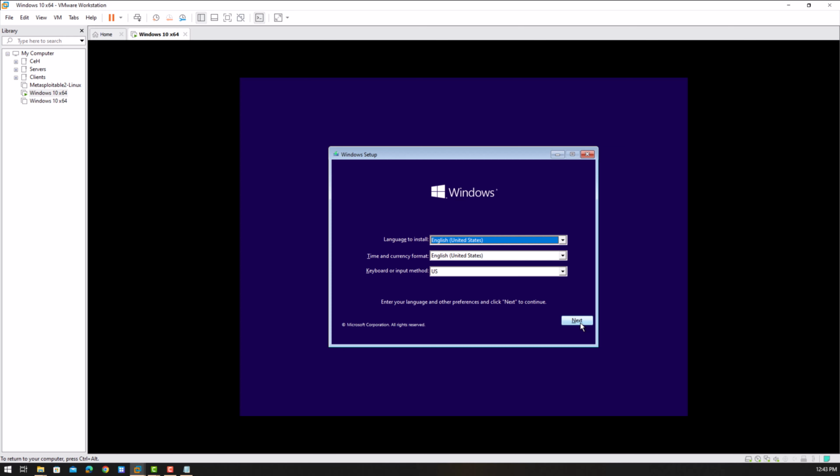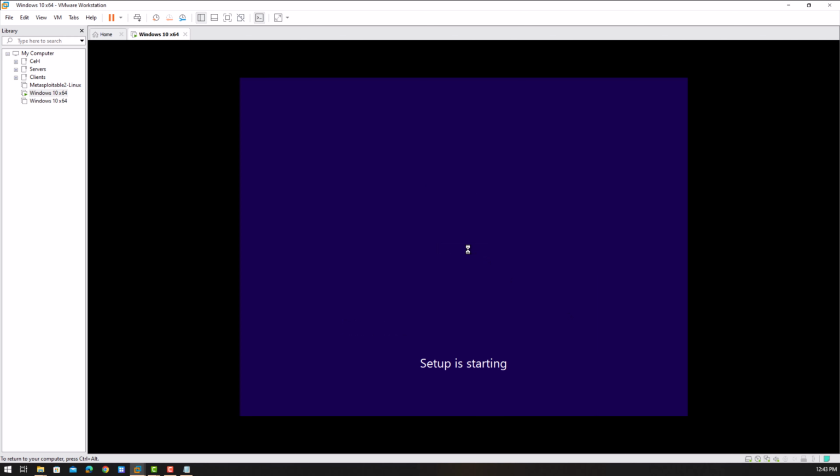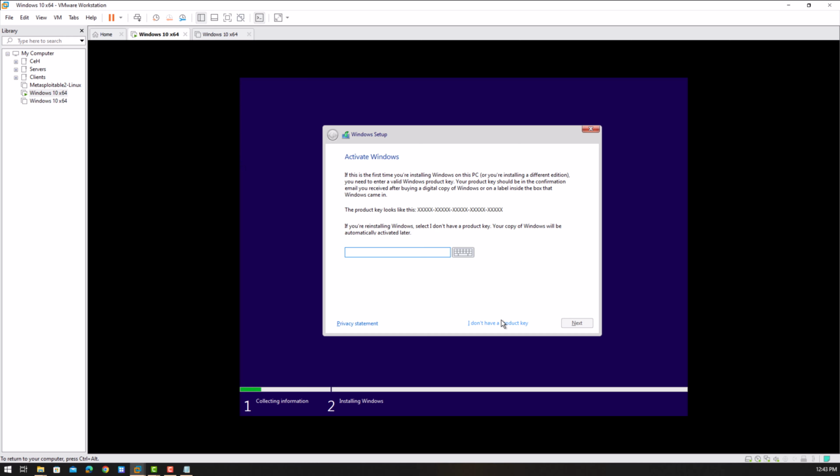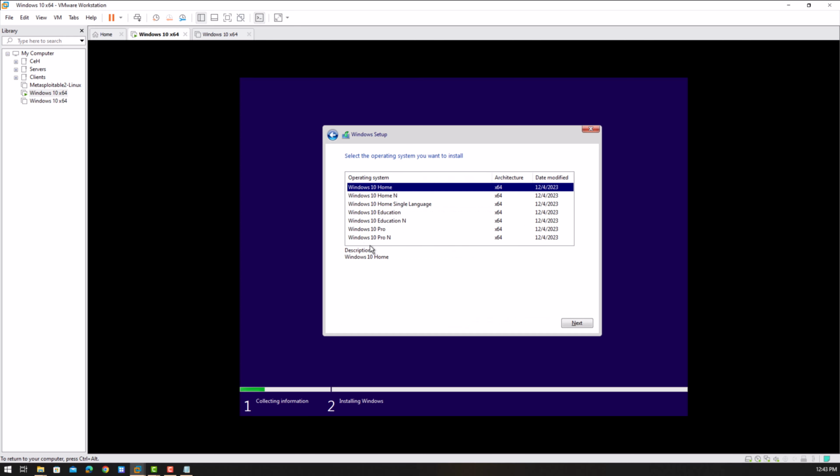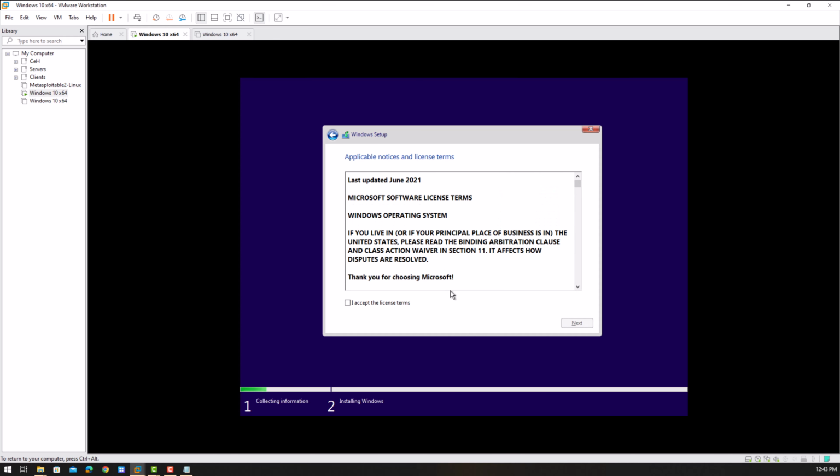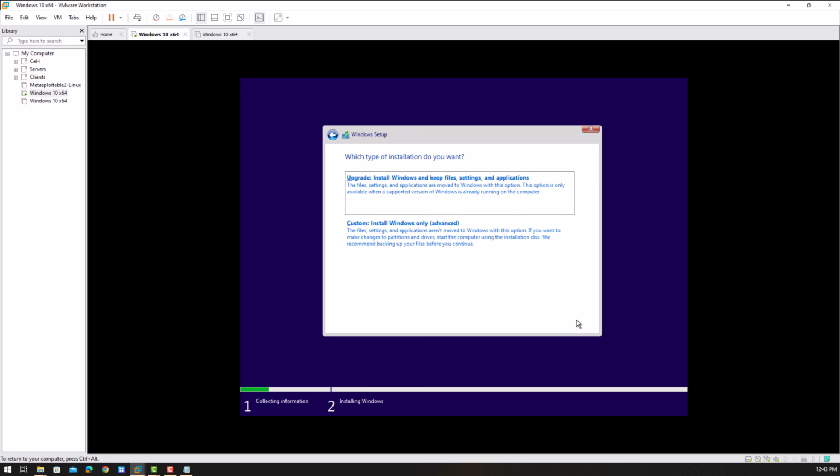So we'll go next, install default, and now we need to select your... I don't have a product key. Okay, and Windows 10 Pro, and I accept the license terms again.